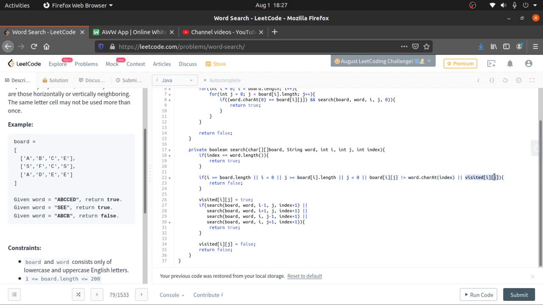And also we check the visited if we visited this one before. We don't want to visit the same cells over and over again. So that's another check. And are we within the boundaries? Here's the boundary check, boundaries of the grid. And if we don't meet one of them, sorry, we return false. True, and set it to false, set visited back to normal. Then finally return false if we couldn't get what we want in this DFS call. Let's submit.